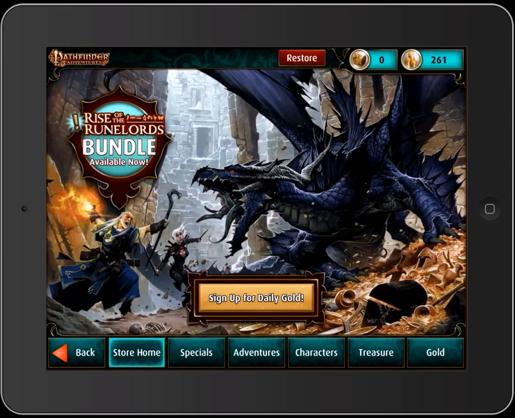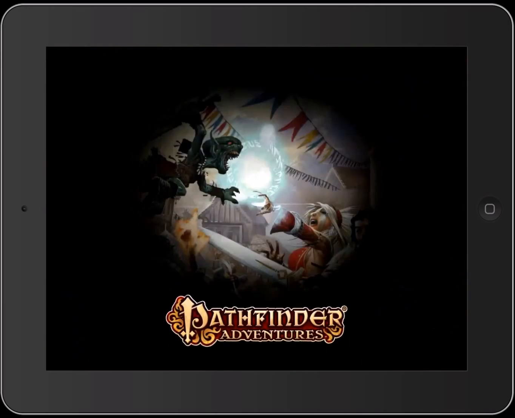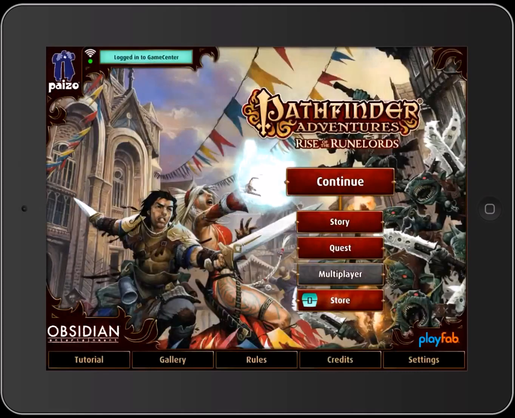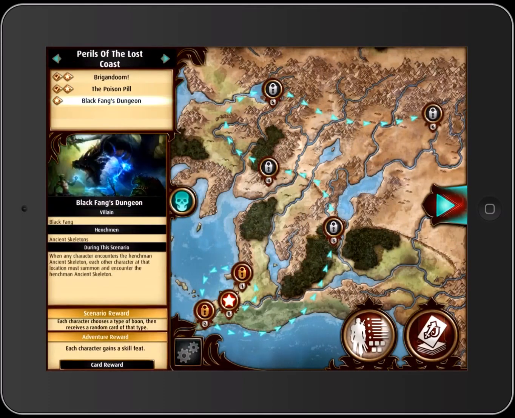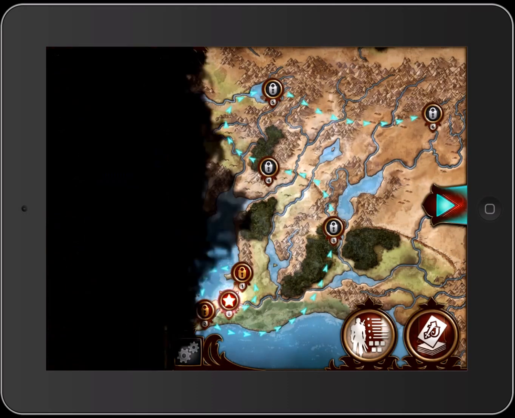The 2 characters that you start the game with, if I go back into kind of the main quest area here, we'll go to continue the story. There is a character who is a rogue who functions really, really well by herself. So let's go ahead. Yeah, this looks like it's all set up, and we'll go into it.